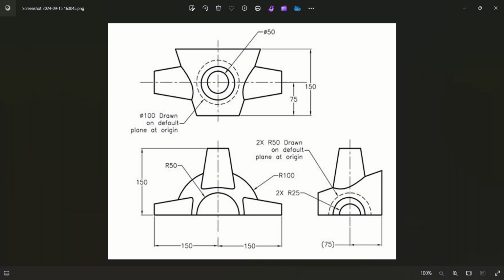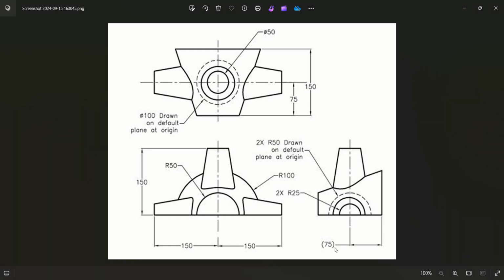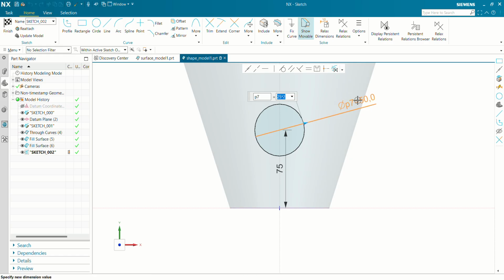The radius is 25 mm. 25 multiplied by 2, 50. Let's see again. Radius is 50 at the origin plane, not a dia.